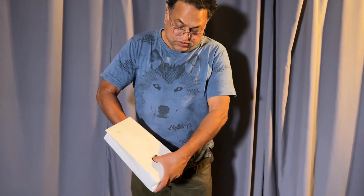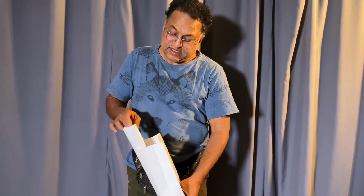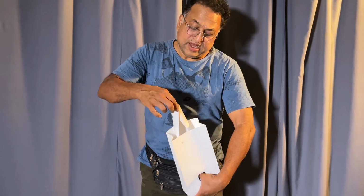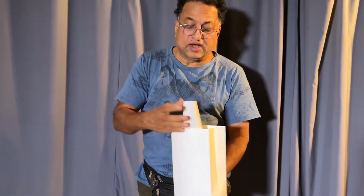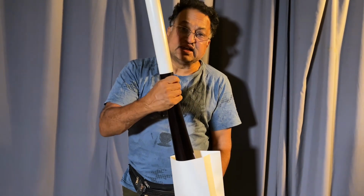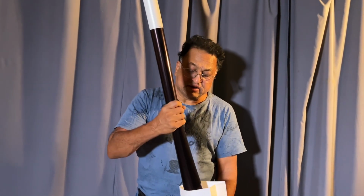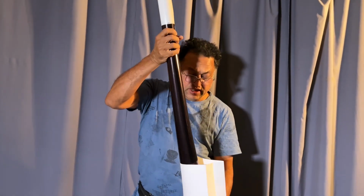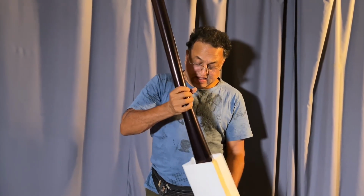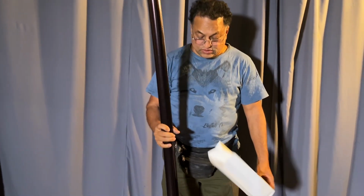Put your finger and hold this pole. Now you have to lock these ends with this Velcro and pull it little by little tight, holding it tight. Don't leave it loose. If you hold it tight, it will be all right. If you see, you hold it and pull it like this, see, this is good.